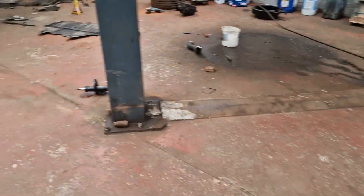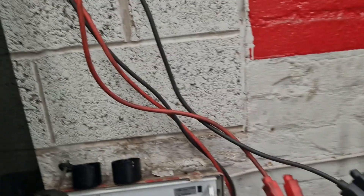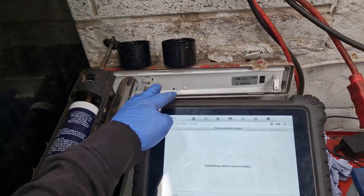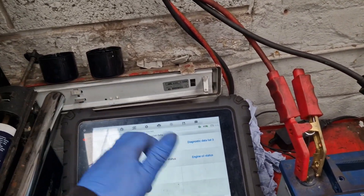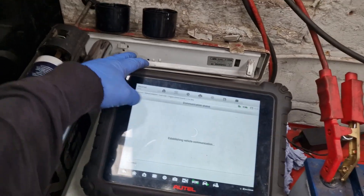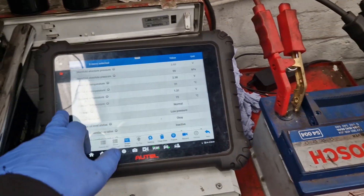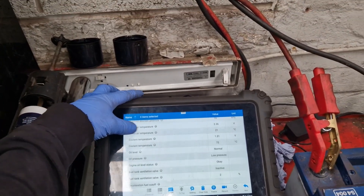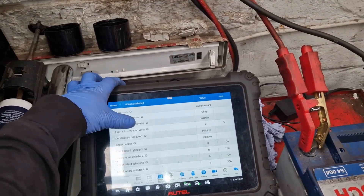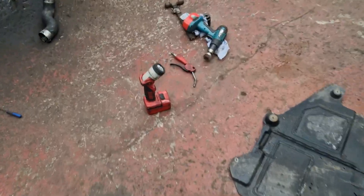We'll actually go into the live data and see what it does. We were going to compare the radiator temp to the engine temp but I cannot seem to find that. I can find coolant temp - so we can see the voltage going to the sensor: 1.3 volts, and it's showing 70 degrees. It just says coolant temperature - there's nothing for a radiator. We'll put the Snap-on on it and see.